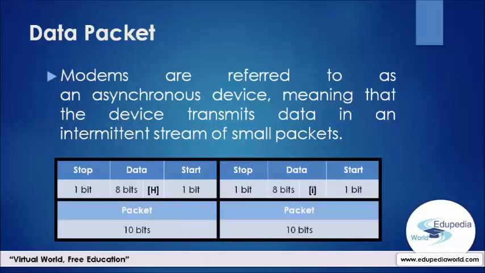In asynchronous communication, 1 byte, that means 8 bits, is transferred within one packet, which is equivalent to 1 character. However, for the computer to receive this information, each packet must contain a start and a stop bit. Therefore, the computer packet would be 10 bits. In the above chart is a transmission of the word hi, which is equivalent to 2 bytes.